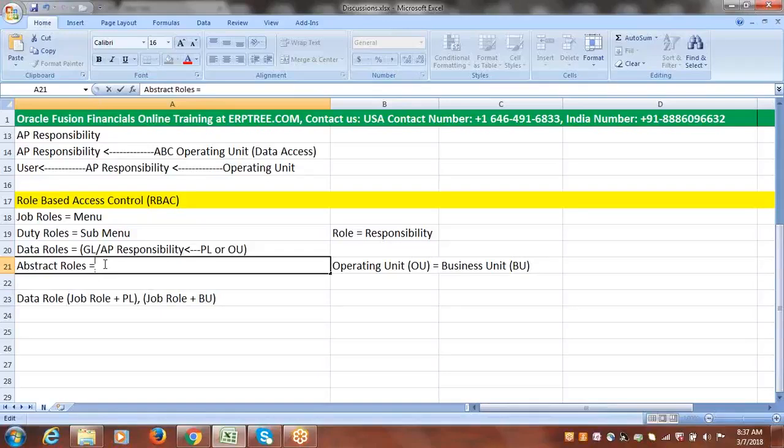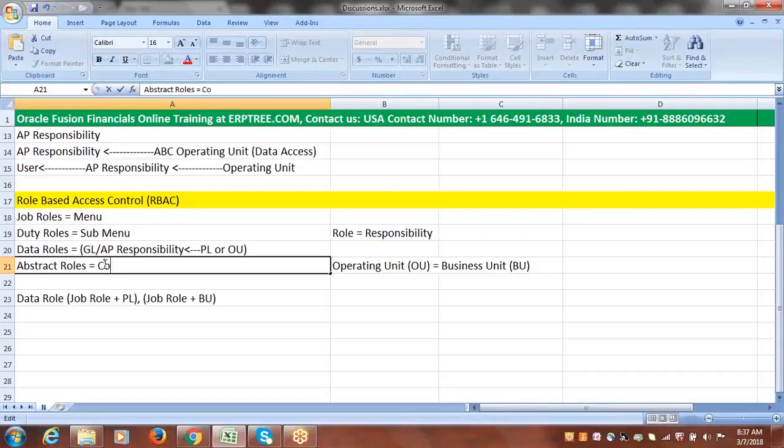Here these are the common roles. If any user is going to work on the system, they require some common privileges. If anybody is working on the system, definitely they'll be working as employees in the organization, so they need some access to self-service functions, to see their pay slip information and some other HR related information, and to run some requests as scheduled processes to run the reports. They need some common privileges, so that role we call as abstract role.